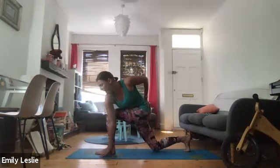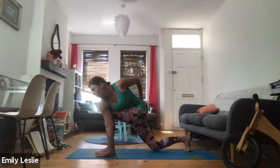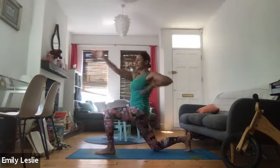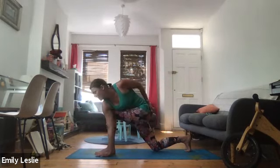And then see how you're doing with your twist today. So if twisting is not feeling like a good option for you today, you can do this posture in a symmetrical sense, or you can really bring your torso up and just bring the back of the right palm to the outer edge of the left knee, keeping the torso lifted. Otherwise, you can have the palm down to the ground.